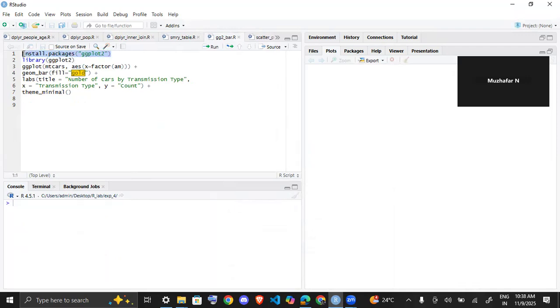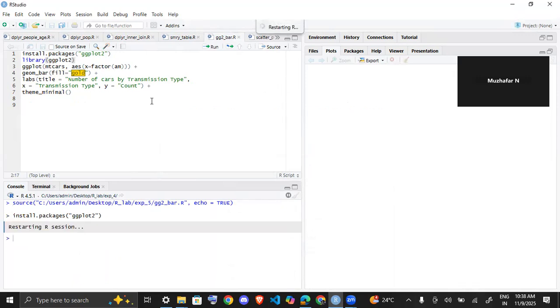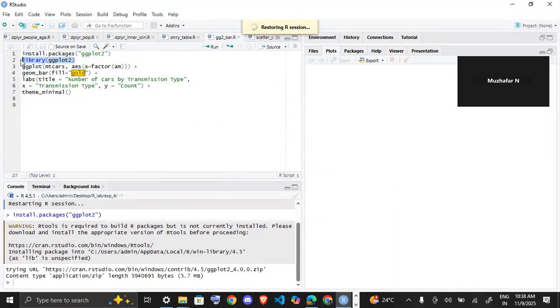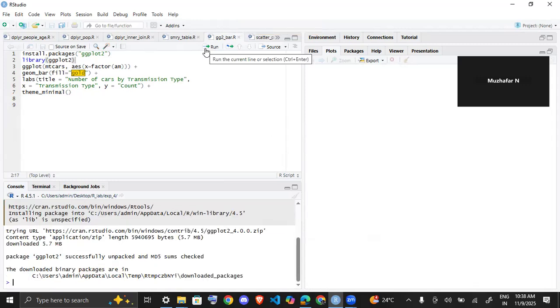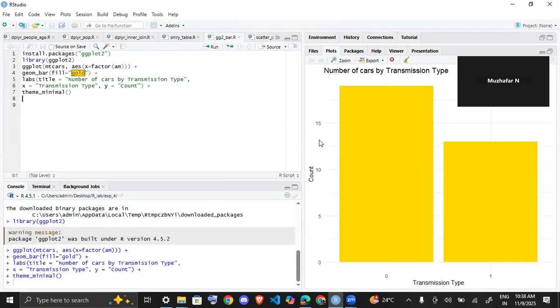it is required for you to pre-install ggplot2. In mine, I guess it is installed, but it's asking me to install again. So it's installing. While it's installing, I'll let you know this. The library we take is ggplot2. Let's install. Okay, I'll run this. I'll run the library. So we use ggplot2 and this will be the output.